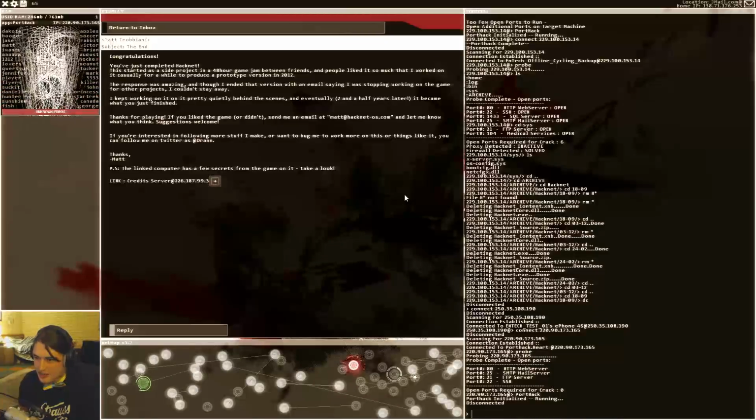If you liked the game or didn't, send me an email at matt@hacknet-os.com and let me know what you think. Suggestions welcome. If you're interested in following more stuff I make or want to bug me for more work, to work more on this or things like it, you can follow me on Twitter as at Auron. Thanks, Matt. The Link computer has a few secrets from the game on it.